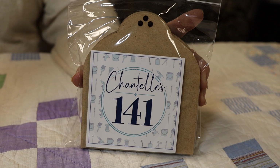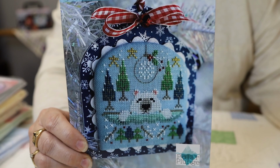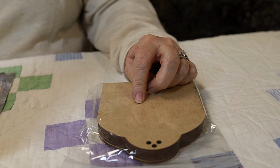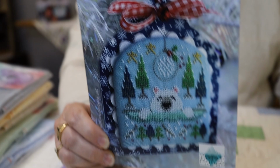Now, how convenient. She shows a snowflake design on the back. I believe that is like scrapbook paper. Trying to read back here to see if she says there's scrapbook paper. Yeah. Clever. So you would just get scrapbook paper, trace it, and then cut it out. And I think she kind of roughed the edges to make them look a little old, to where the white in the fabric came out. Well, emery board. Yeah. So there's the polar bear peak.